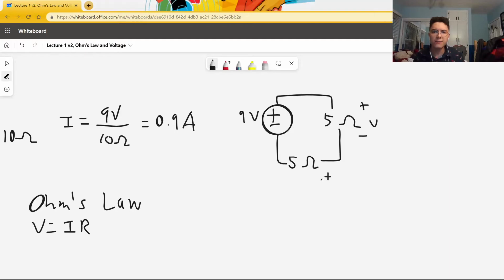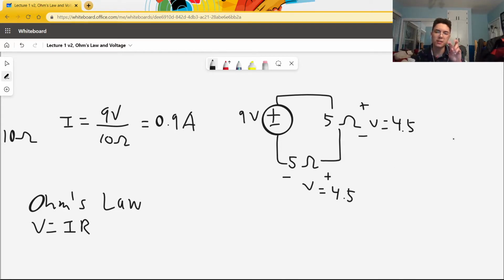These two 5 ohm resistors have roughly the same effect on the speed of particles in the circuit. Their effects add together. So we can say that they equally divide the voltage among themselves. So each resistor experiences a 4.5 volt drop. Any particle passing through this circuit has to pass through both resistors and imparts energy to both resistors.